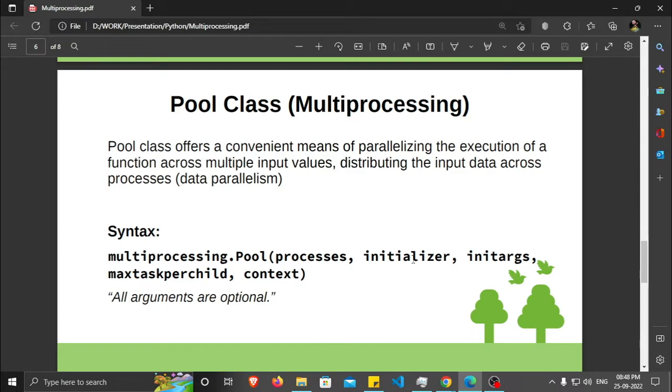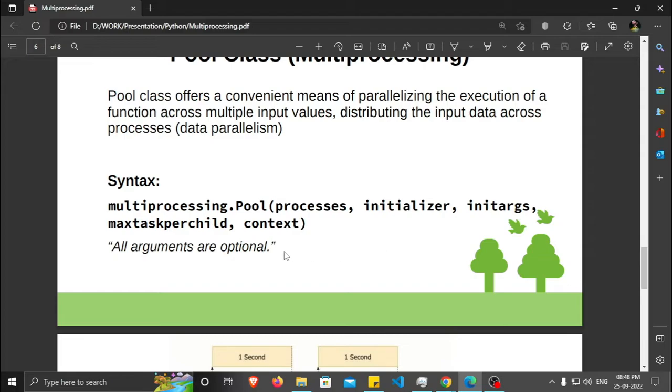And initializer will be like arguments you are going to pass, like a range or how many times you want to run that multiprocessing. And maxtasksperchild, so you can assign work to the child or worker as well. You can assign different tasks to the workers as well. Like if you pass 4 here, you will assign 4 workers and every worker does their task.